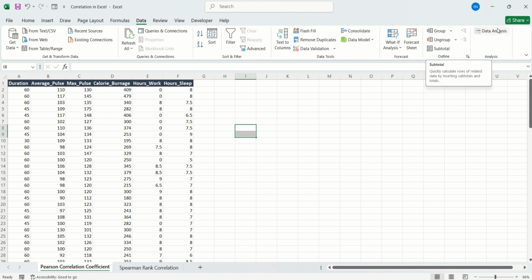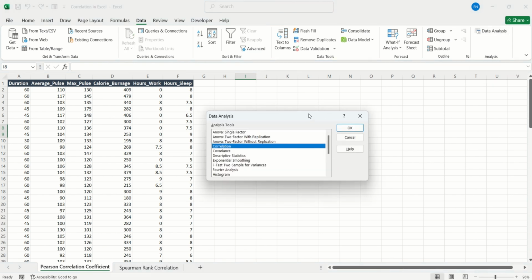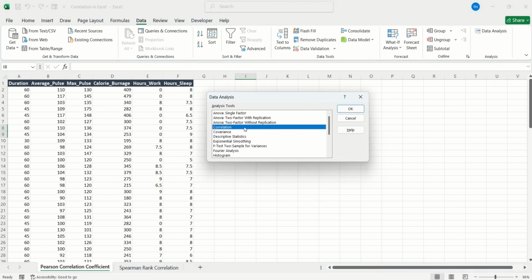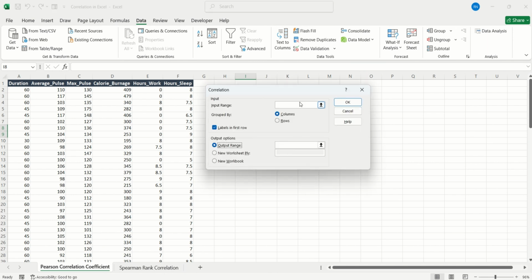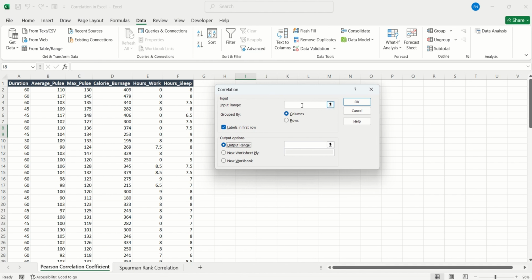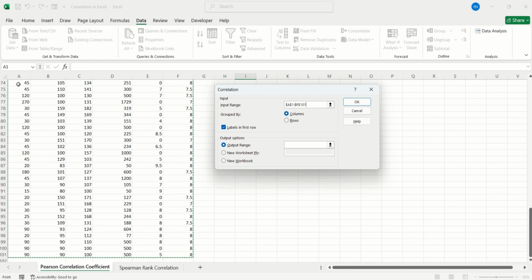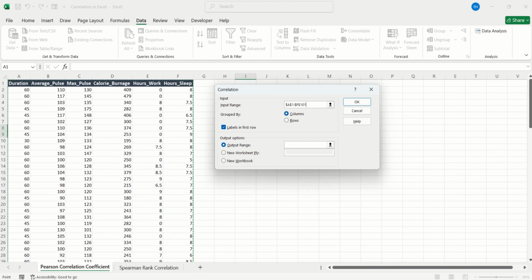data tab. So right now I'm going to click on this data analysis tool pack and I'm going to select correlation because that is what we want to find. After selecting correlation, I'll select OK. So my input range is going to be this entire range of data. So I'm going to select input range and then come over to start from cell A1. I use my shortcut keys to select this entire data. And my data is grouped in columns because I have my headers by the column. Then you also have to tick if your labels are in the first row or not.